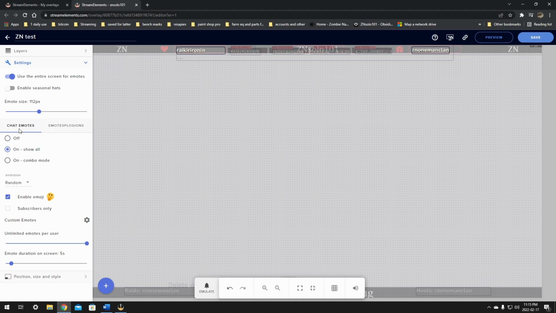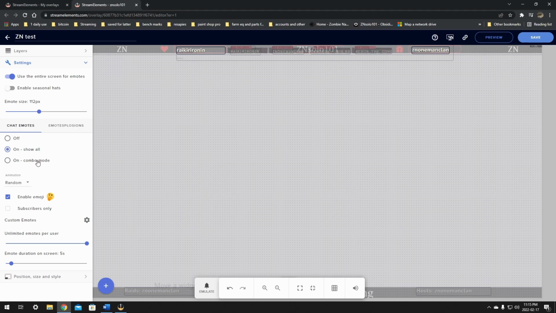So if you don't want your chat emotes to show up every single time someone puts an emote in your chat, it'll come up on your screen. But you can click that off if you're only looking to have the Emote Plosions and stuff like that when you have something like a follower or alert. So this is where you'd want to turn it off if you do not want your chat's emotes to show up on your stream all of the time. This will make them show up all of the time if it's on. So for this example, we're turning it on because we want our chat emotes to come up here.